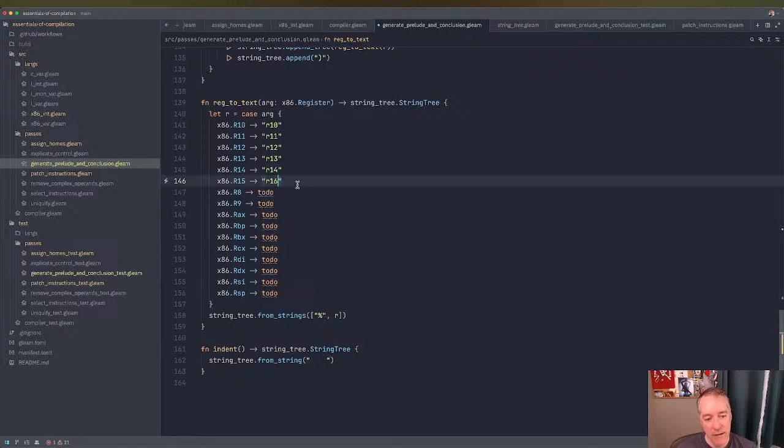But we specified this early on, so we have to make sure that we do the whole thing, for better or worse. And hopefully in the next chapter, we will start to make use of some of these registers as opposed to doing everything on the stack.